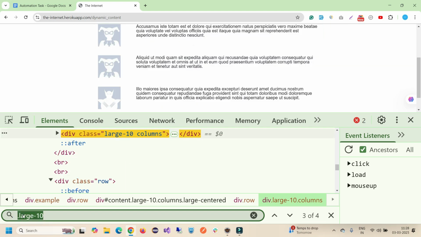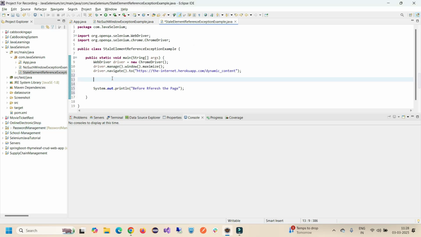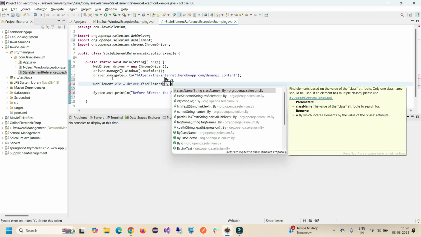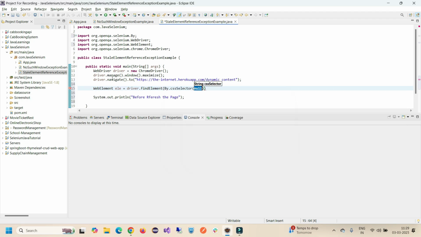With this large class we have 4 members, so let's find only one. We need to communicate with the first index only, so I can write WebElement equals driver.findElement. I'm not getting a list, so I'm not using findElements, I'm just trying to get the first element for that CSS selector. So I'm going to select By.cssSelector, and I can pass that name here. It will get the first element with this CSS selector and store it in this WebElement reference.